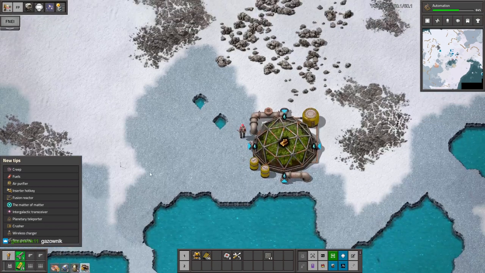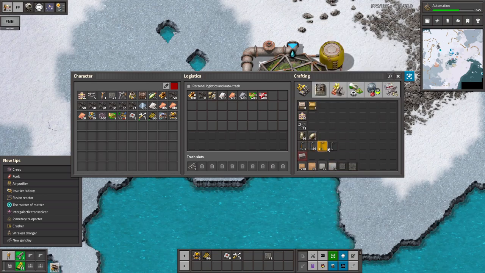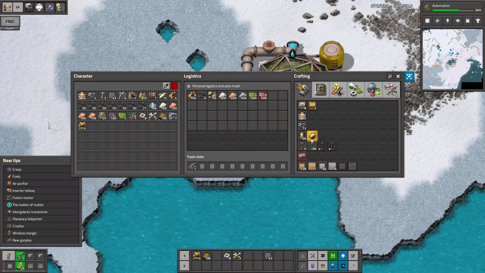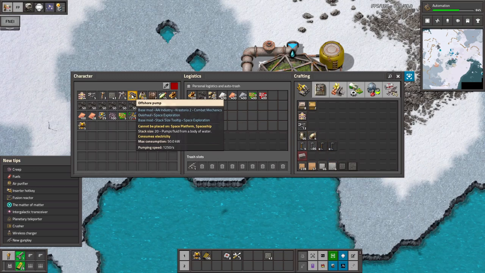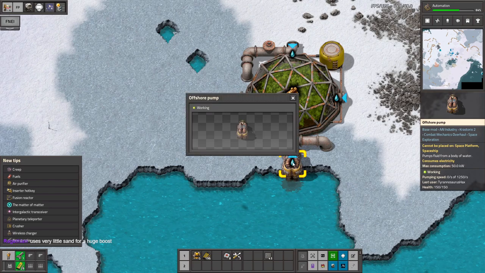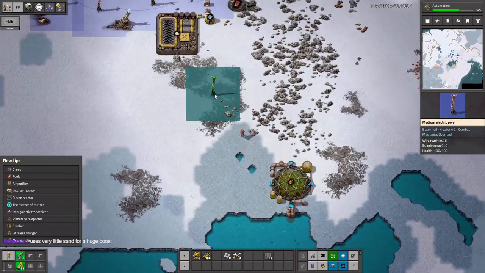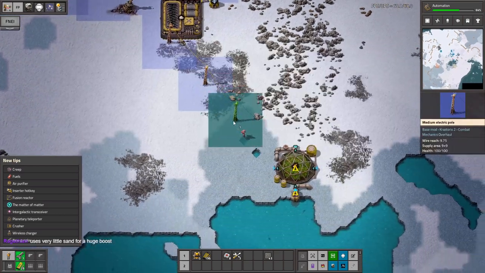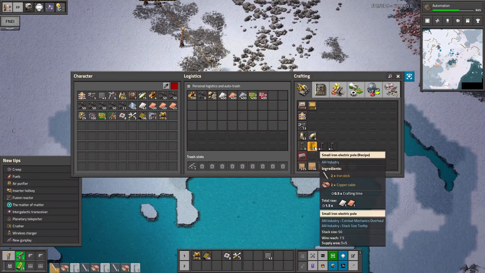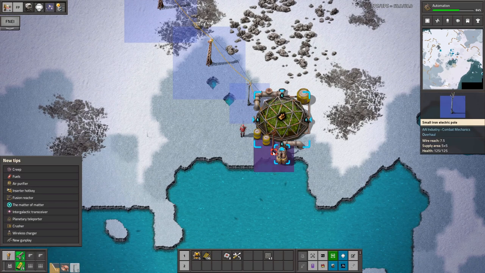And we need an offshore pump. No doubt it's going to want electricity just for the pump to work. I am able to make power poles at least. I can't make the lit ones yet because we don't have lamps. But we do have this in and of itself unlocked. Working? No, it does need power. Unsurprising. There we go.